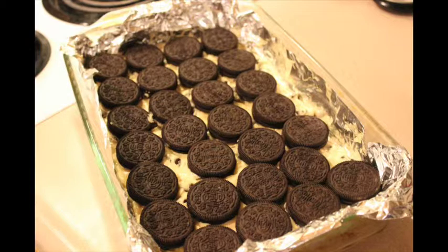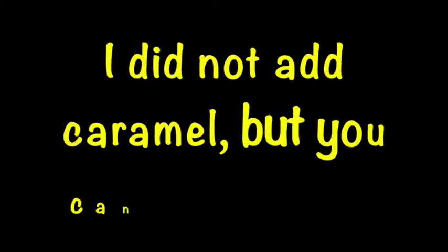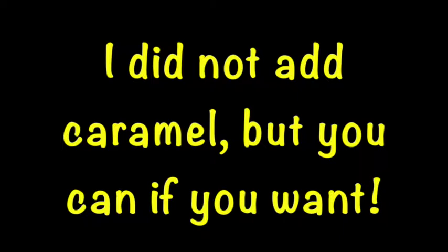There's a little bonus option you can choose to do, which is adding caramel. If you choose to do that, you should remove the lid on the caramel sauce and microwave it for 35 seconds, or until it becomes slightly warm and spreadable. You use a spoon to drizzle the caramel over the Oreos.